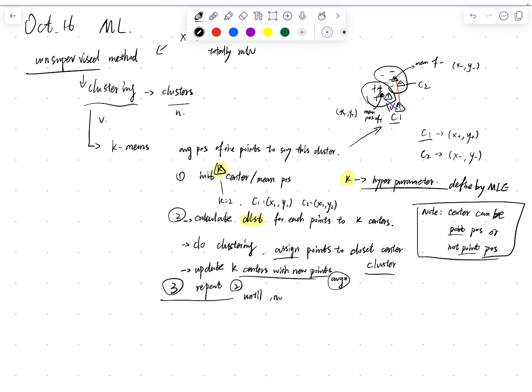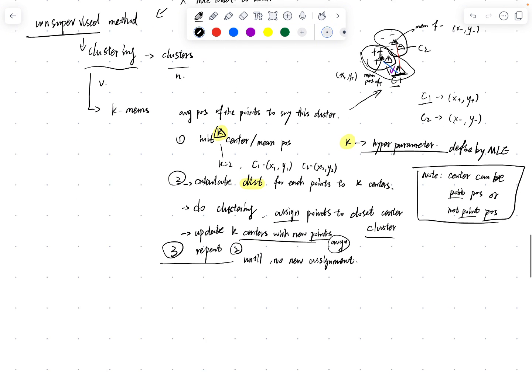Until no new assignment. That is, there is no point that needs to be reassigned. Everyone will stay in their cluster, in their group, so that you can say, okay, I finished the clustering.